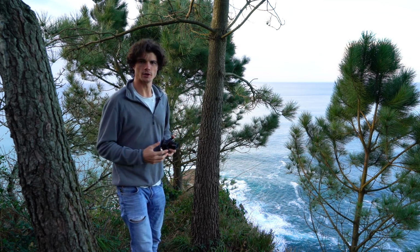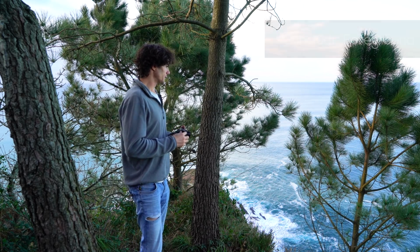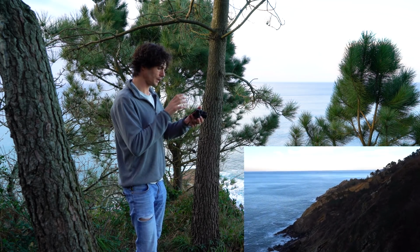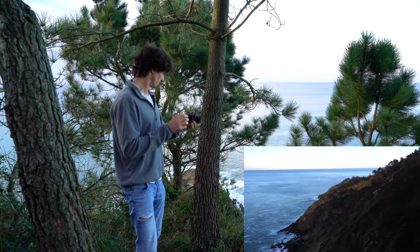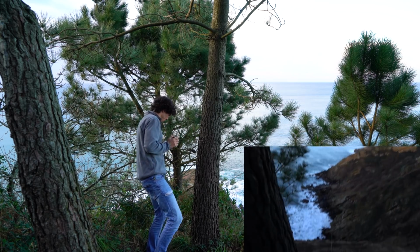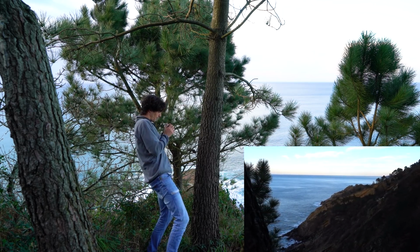Second thing is when you're getting your shots, you want to be using foreground and background elements, especially in a big viewpoint landscape shot. So what this means is, the shot I have right now is all background. There's nothing in the foreground really. But as soon as I put, for example, this tree in the foreground, maybe it's slightly blurred out, maybe not, as soon as I do something like that, it gives the shot a slight depth.